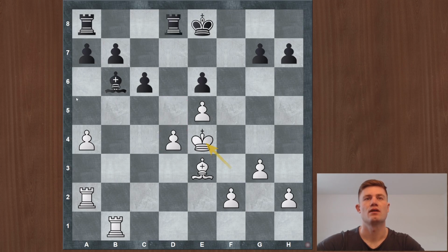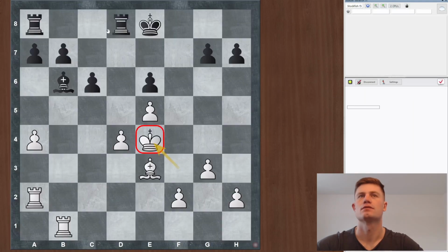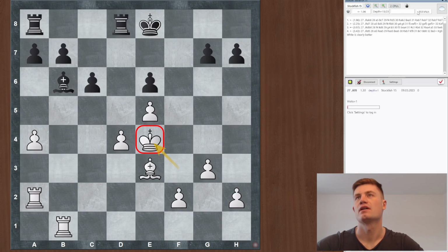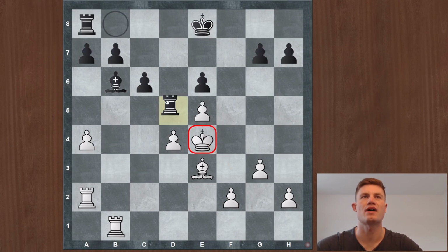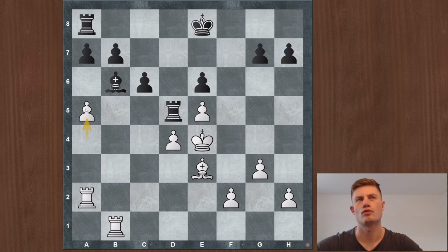So what's wrong with king e4? Maybe there is nothing wrong. Had I been afraid of something? Actually, as I see it now, it should be fine. It should be a huge advantage as well. Let's check. Yeah, it's great. So you can play king e4 because rook d5, then this should work.